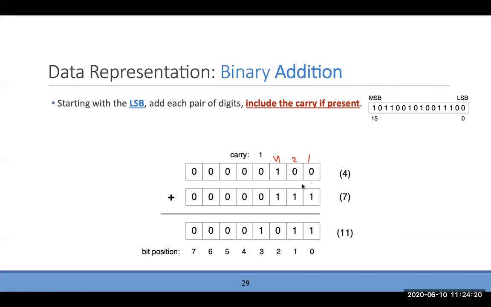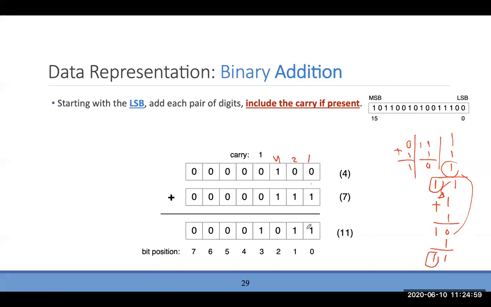If you add 0 to 1, you're going to have 1. If you add 1 to 1, you're going to have 0 and a carry 1. Keep that in mind. And if you have 1 plus 1 plus 1, you're going to have 1 and a carry 1. How does that happen? The computer always adds 2 numbers. First, 1 plus 1 is 0 and a carry 1. Then we take this number here, 0 plus 1 is 1, and we have a carry. That's why we said 1 and a carry 1. You need to understand that as well.